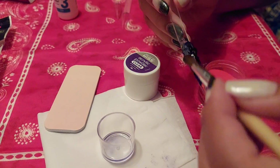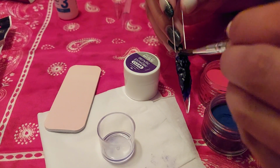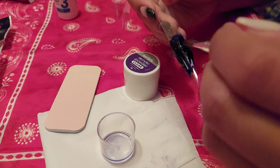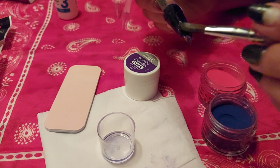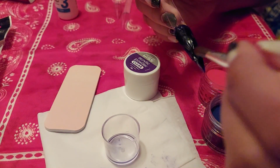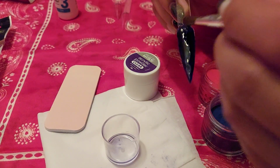Like the color in the powder. Like it's really nice, but like it's way too dark. This would be like a nice blue to dark, like blue to black kind of ombre. That would be cool. I'm going to do a little bit of monomer just to like make this a little runny for more coverage. Got to be careful with your sides.